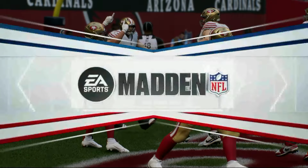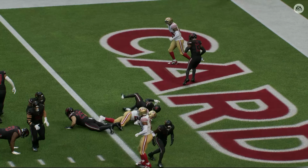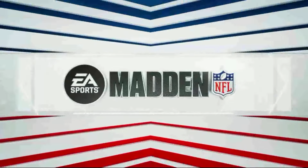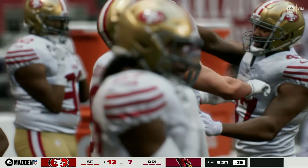Good drive. They kept the ball. Greg, they moved it effectively down the field and finish it off on the ground for the touchdown. So often, Mike, we see teams work on a great drive to get down here close, only to settle for a field goal. But in this case, give them a lot of credit. They put a great drive together, but they're able to capitalize and finish it off with 6.